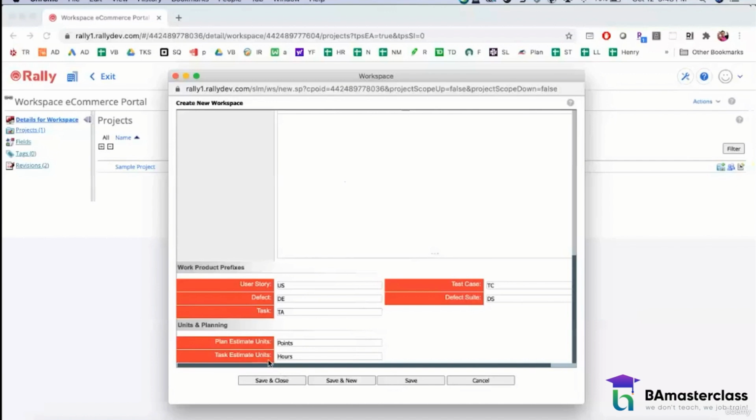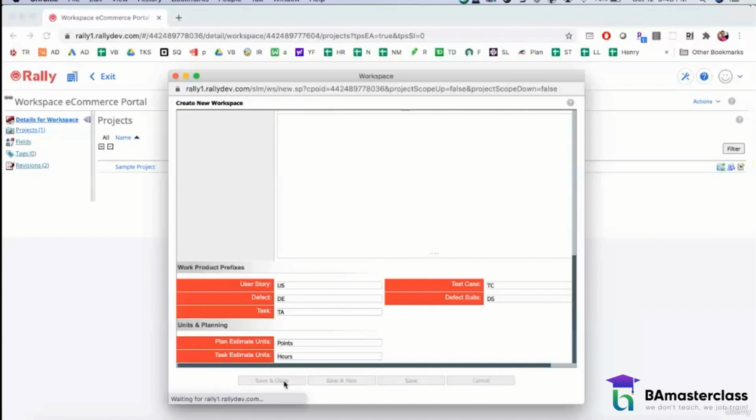And task estimate, which indicates how much time it takes to do something, is in hours. So these are some things that you should be aware of. Once I have all this, I am going to save and close.